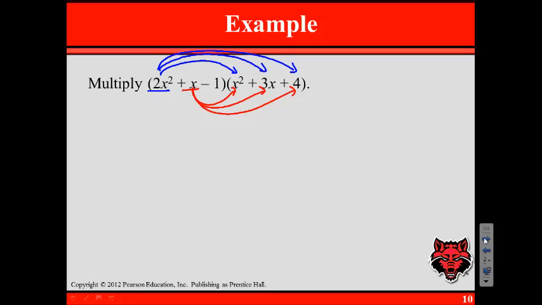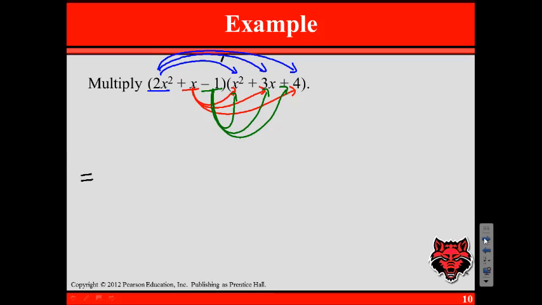And finally, the third term in the first polynomial. And we multiply every term in the second polynomial. So I like this method of drawing arrows to try to determine what I'm actually multiplying. You can see how the more terms we have in each polynomial, the more confusing that can become. Let's write the products as we go.